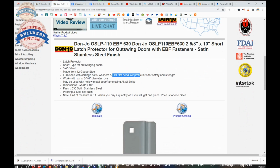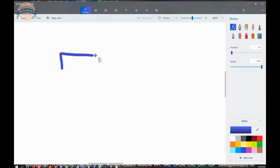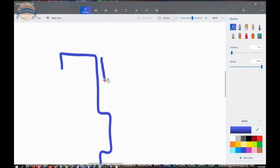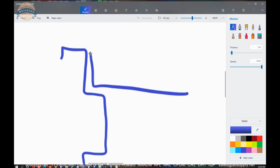Now, to the point, where would you use it? Well, let's take a look. We have a hollow metal frame, okay? We can have anything. You can have a door that's going to swing out this way. Just putting it a little better into context, I suppose. You've got a door that's going to swing out, a little better proportion.